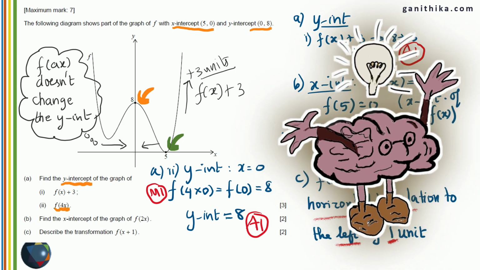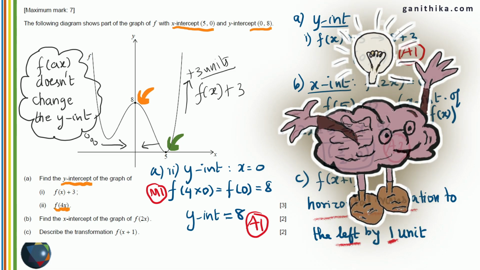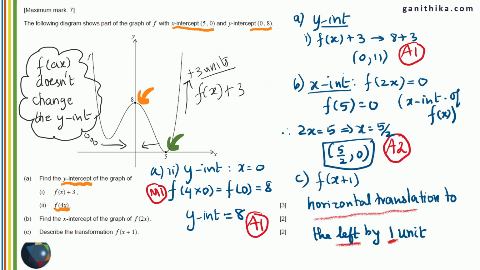There might be method 1 or answer 1 mark for this question. So it's better you show the working as well as the answer. In this case, unfortunately, we have 2 marks directly for the value of x. But as I said, sometimes you might have method 1 mark and answer 1 mark for these types of questions. Going to question C, you have answer 1 mark for having all these 4 pieces of information: horizontal, the word translation or shift, the word left, the word 1 unit. All these 4 things together give you 2 marks. You have to have all these 4 words in order to get both the marks A1 and A1 for question C.